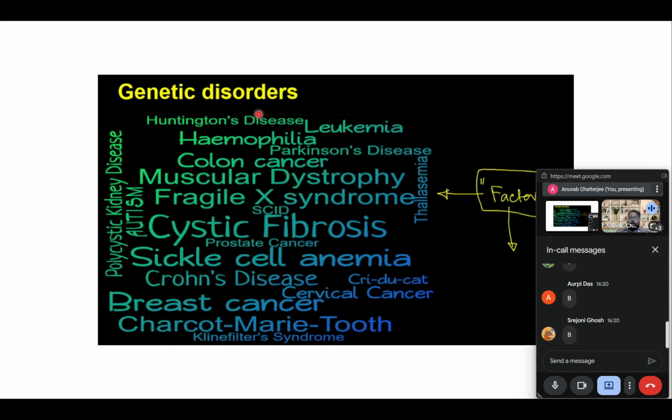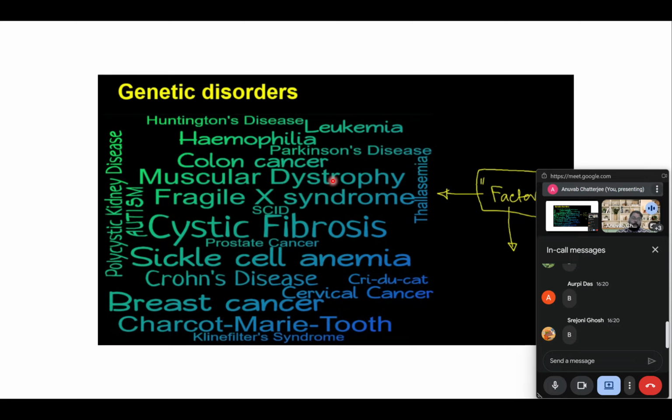For example, in case of Huntington's or leukemia, there are different mutations or additions or insertions in the genomic DNA that cause specific genes to start malfunctioning. And once that occurs, these kinds of diseases just keep on accumulating and cause a lot of problems. You probably would have heard of more famous ones such as Alzheimer's or Parkinson's. Cystic fibrosis is also a good example, and muscular dystrophy. These all occur when the body is not able to by itself repair the changes that have occurred in the DNA.